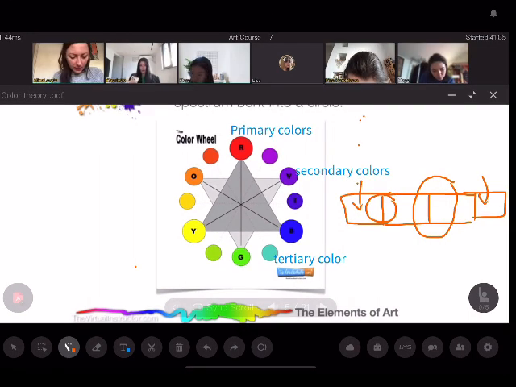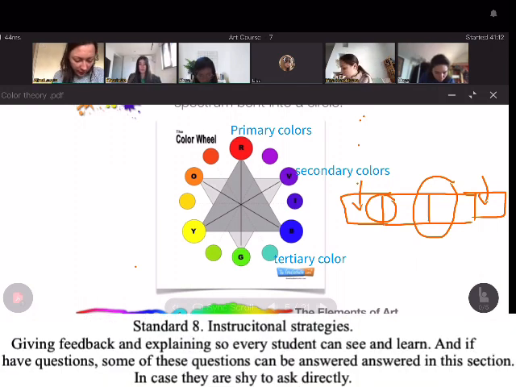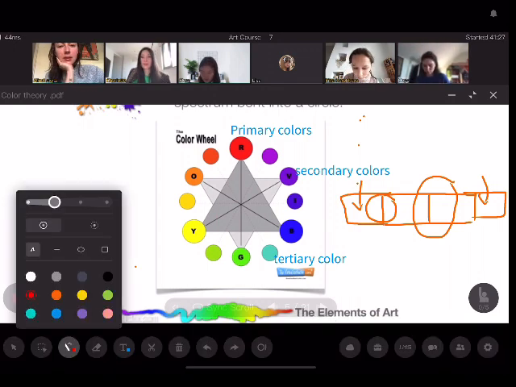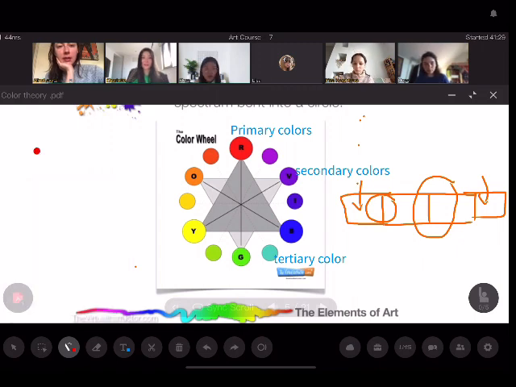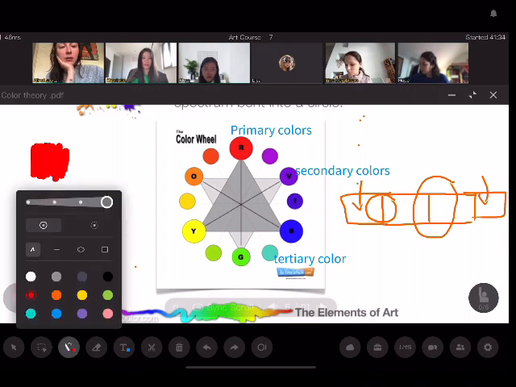I already see some exercises in a group. Charlotte, okay, yes, very good, Charlotte. I see. Oh, you mix them. No, what I need you to do is just to paint them next to each other. Yeah, like this. Let's say I want to take red, and I want to take green.